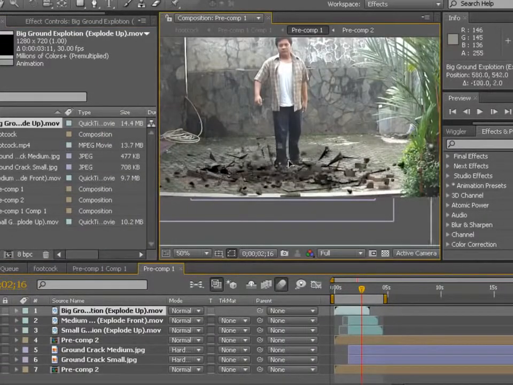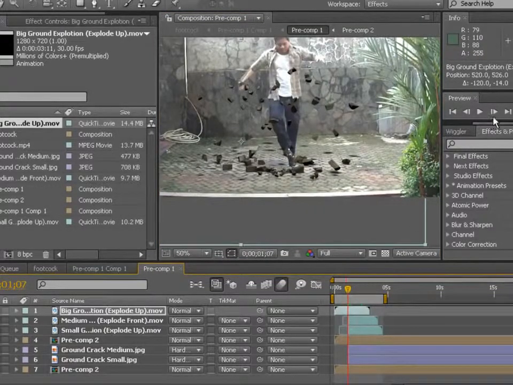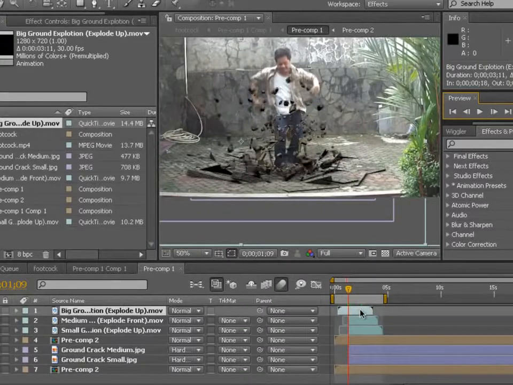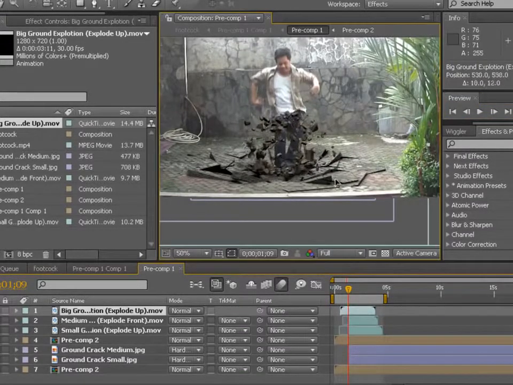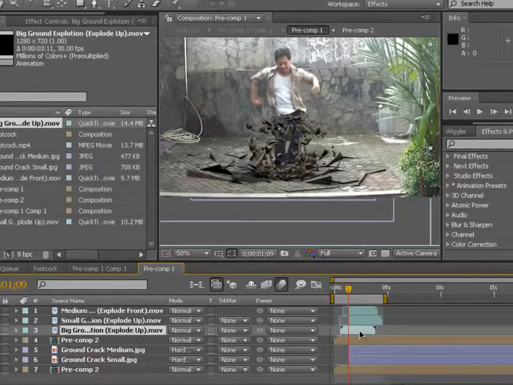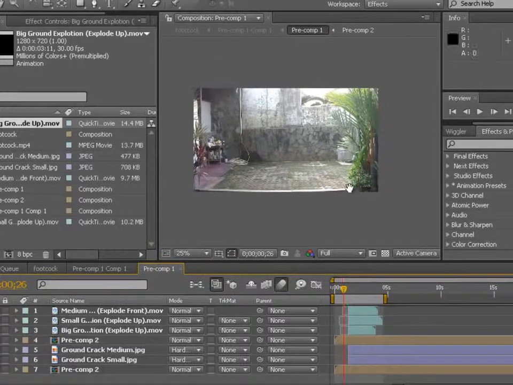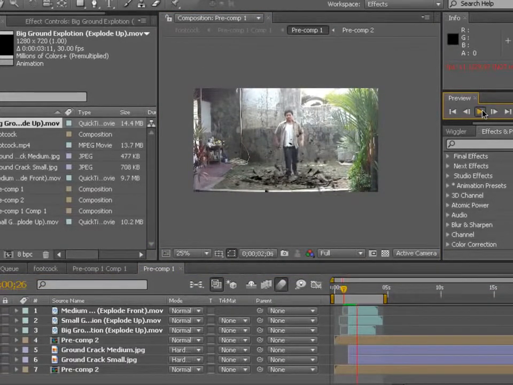Also add this to the composition, and then again I'm going to show you one by one here. And maybe for the big one, we're going to set this below everything, and Alt+[ again. Alright, so as you can see, if you preview this, it looks very cool. You're just like Hancock, and guess what?